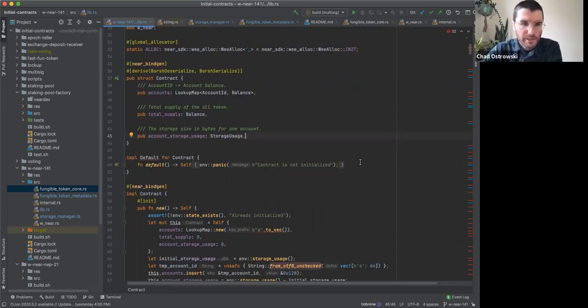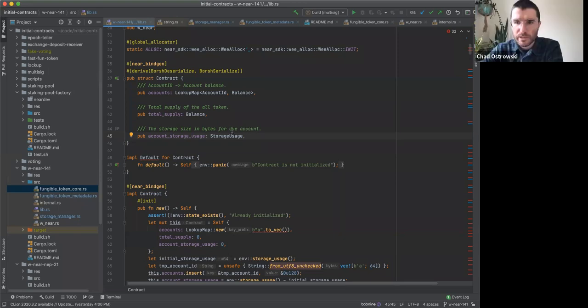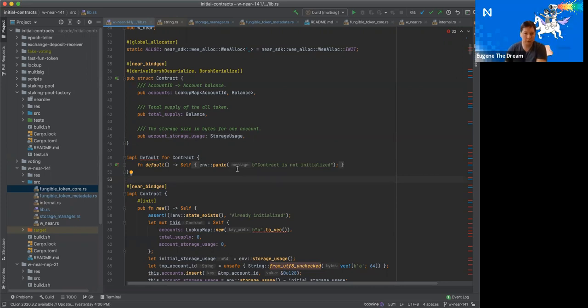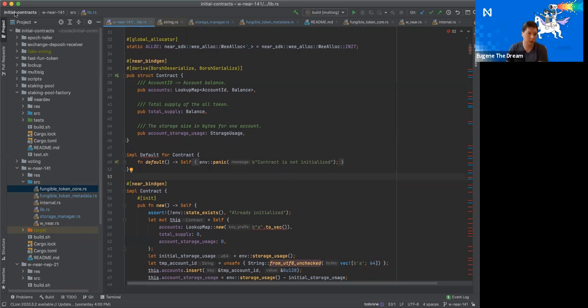Awesome. When are you thinking this will be published? What exactly? This contract, or the contract with simulation tests? Yeah, on GitHub for people to reference. So I have the repo published already. It just needs simulation tests and maybe a fix. Is it in the core contracts repo? Yes, it's in core contracts. Just my local repository is still the initial contracts. But yeah, it's in core contracts.